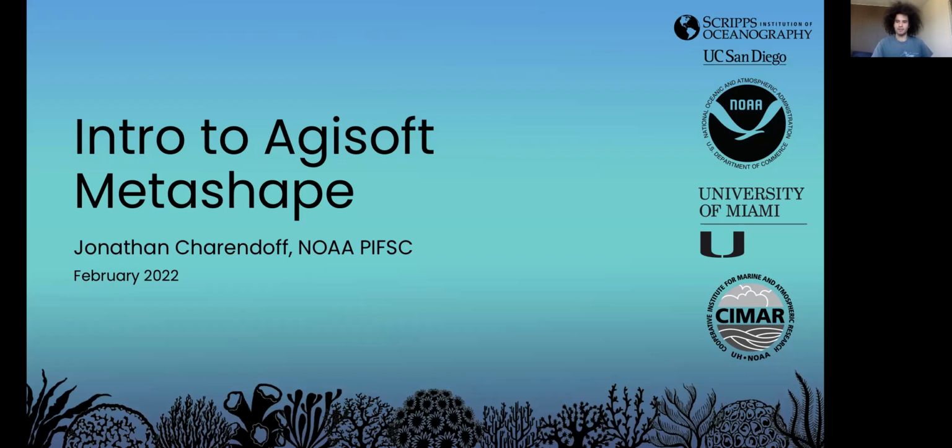Essentially we'll be going through the basics of processing images to create 3D models that can be used for visualization and photogrammetric analyses, with the goal of this lecture to introduce the general processing workflow, followed by a demonstration of model processing in Metashape from Nicole. And while we'll be going through some specific settings within Metashape to process our models, I really want to highlight that this is not meant to be prescriptive, but rather a way to get your feet wet within the Metashape interface. These settings and workflows will change based off your individual goals, but the main takeaway from this lecture will hopefully be the ability for you to follow along and create a 3D model from a set of images.